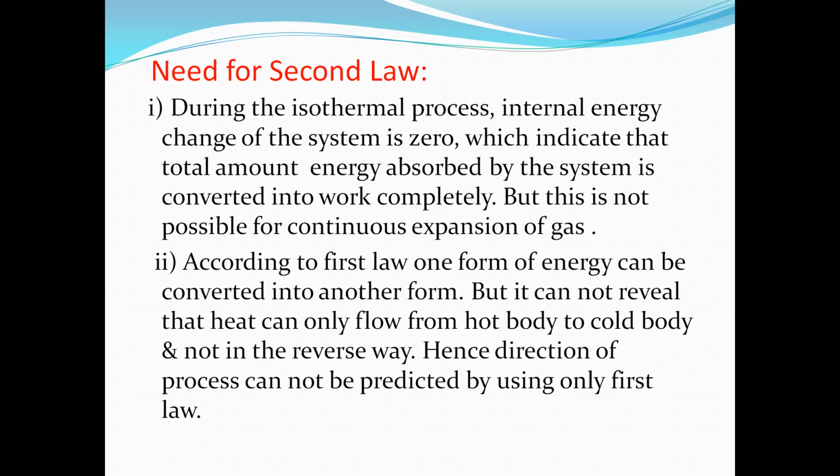So this cannot be explained by the first law. So there is a need for the second law. Hence, the direction of a process cannot be predicted by using only the first law. So whether heat flows from a hot body to a cold body or not in reverse cannot be decided this way. This is the second point.